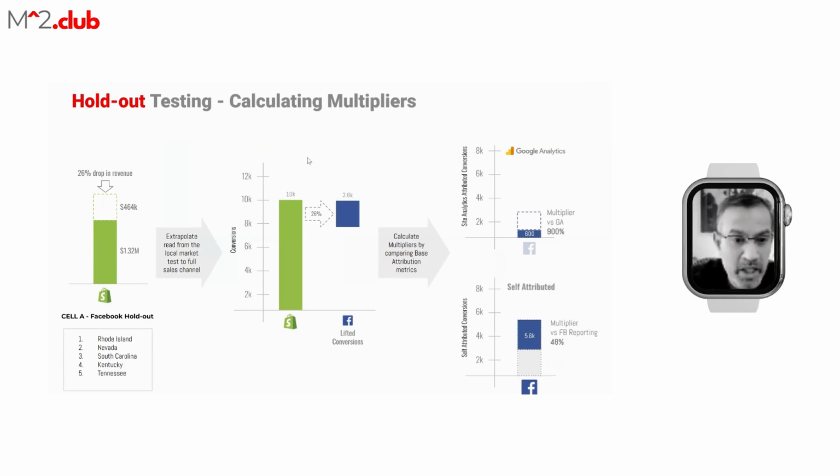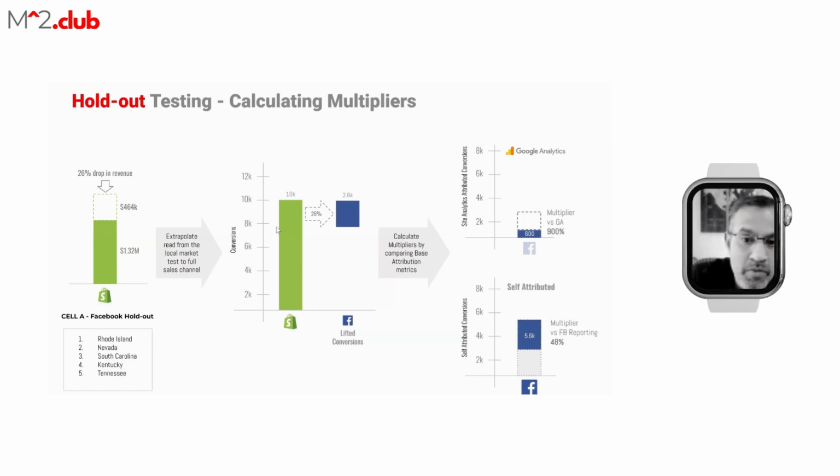You take this number, this particular 26%, which represents 2.6K in a particular time period. The reference time period could be last month, could be last quarter, whatever stable period is meaningful for you to look at. And for the same time period, you look at your last click conversions. Last click conversions was 5.6K compared to 2.6K. The multiplier is 48%.